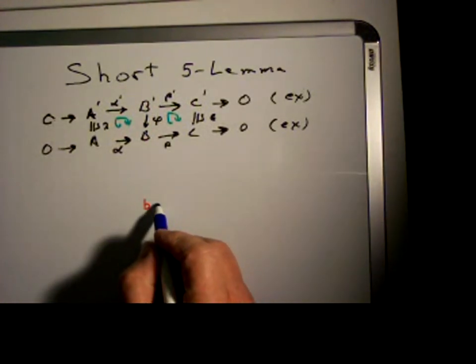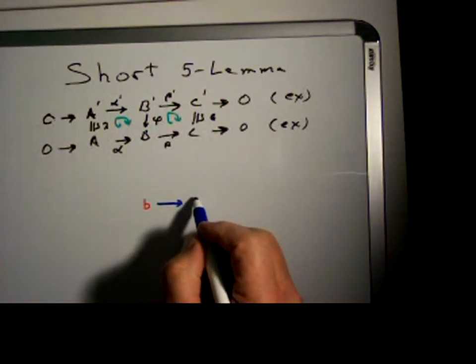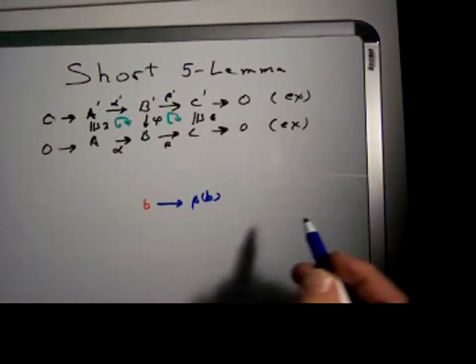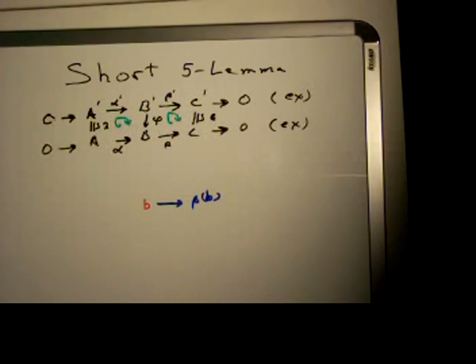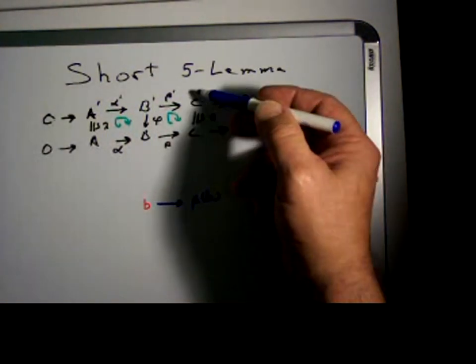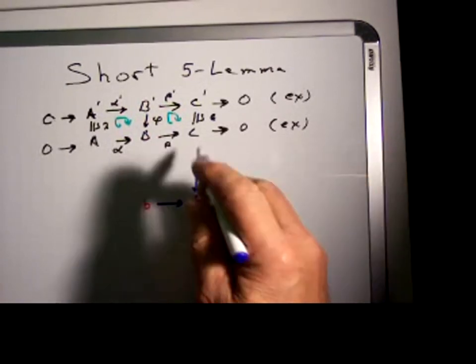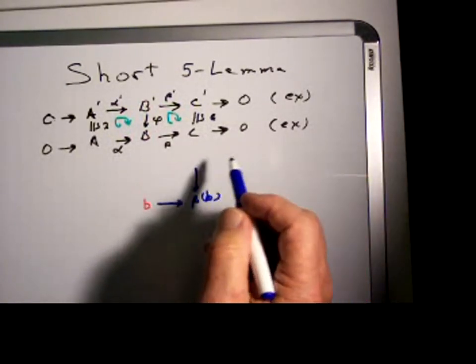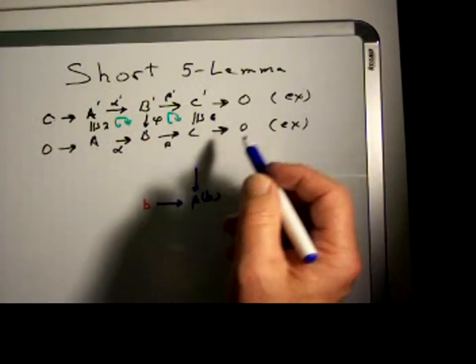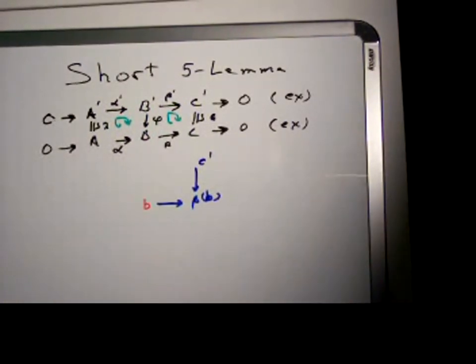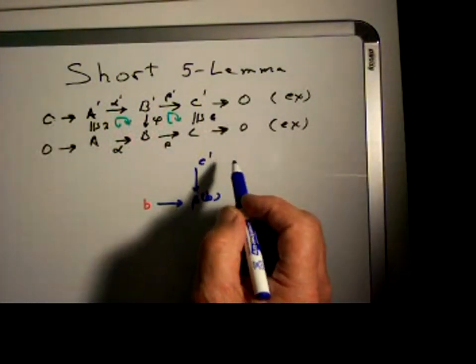Let's just send it over to C here, see what happens. So that's beta of b, and that's in C. Well, C is isomorphic to C prime, so I can back that up, and I'll still have the arrow going in the same direction because of the way the diagram commutes. We can back that up into some sort of c prime here, and I'll just call it c prime because we're going to get bogged down with a whole bunch of things.